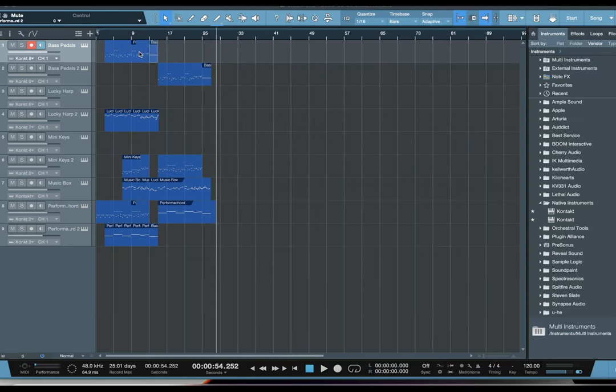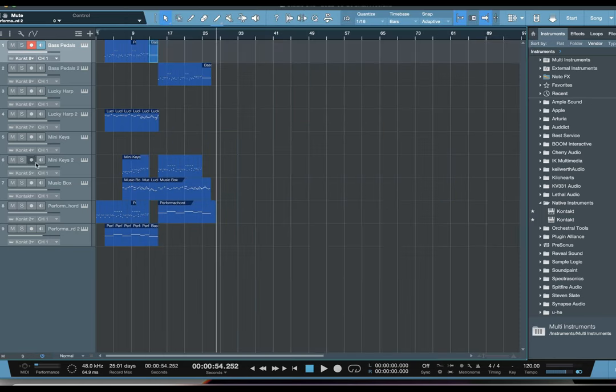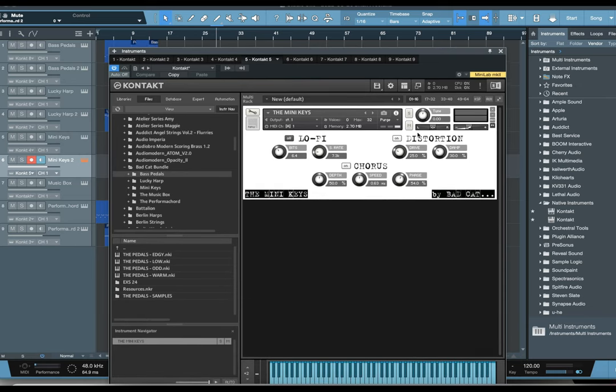Alright, so hopefully that gives you a good idea of what the instrument can do. Now, we have bass pedals here, which are pretty simple, and there's a few different instruments here. You'll see warm, odd, low, and edgy. For every instrument, we have a few different effects as well. We have chorus, distortion, and then on the mini keys, they're pretty fun. They have lo-fi as well.